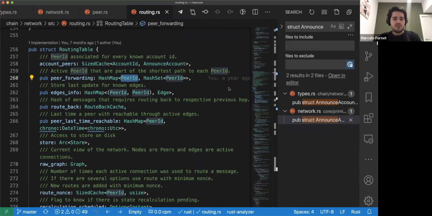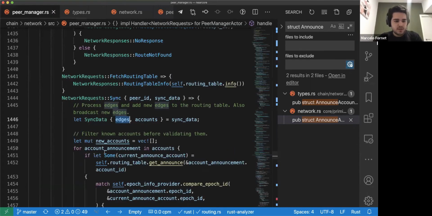Well, this is the information that is exchanged between two peers when they connect to each other. But another process is going on in the background: whenever a new edge is added to the network, this edge is automatically broadcasted. This should probably be happening in peer manager, register peer.